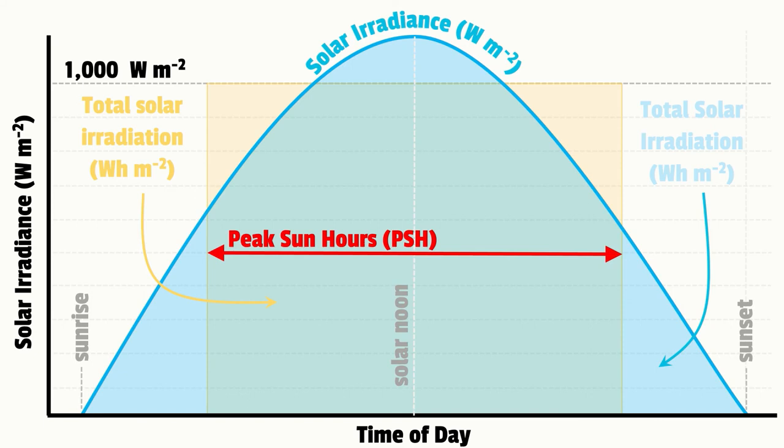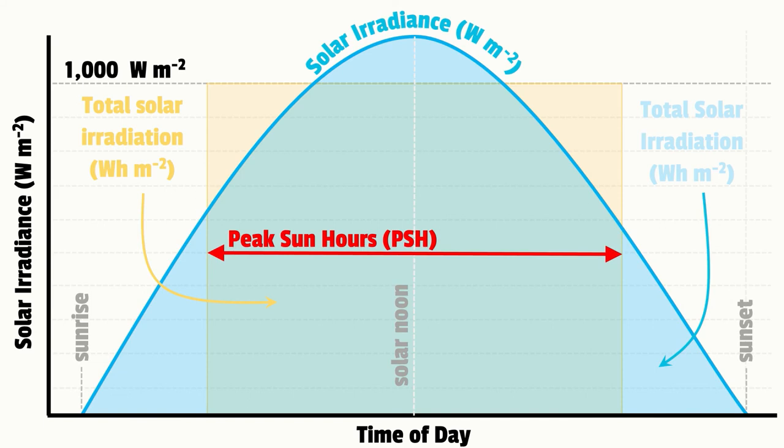Now, obviously, this rectangular plot is not realistic because sunlight doesn't instantaneously peak at 1,000 watts per square meter in the morning, nor does it zero out instantaneously in the evening. It's not as if we can turn the sunlight on and off using a light switch. But in any case, this simulated rectangle produces the same amount of energy as the smooth curve since the area under both lines is equal.